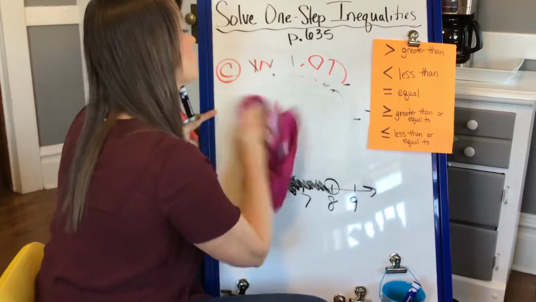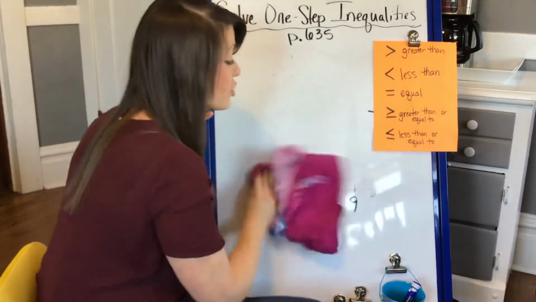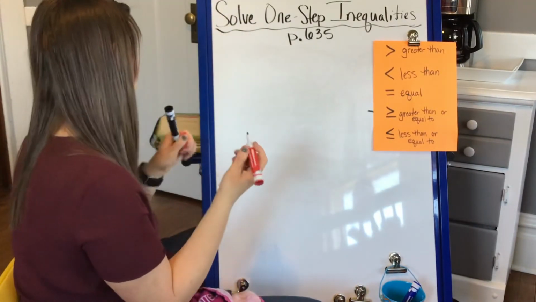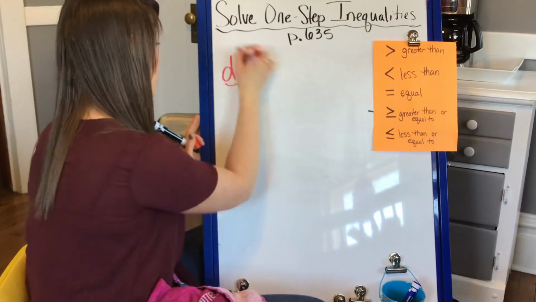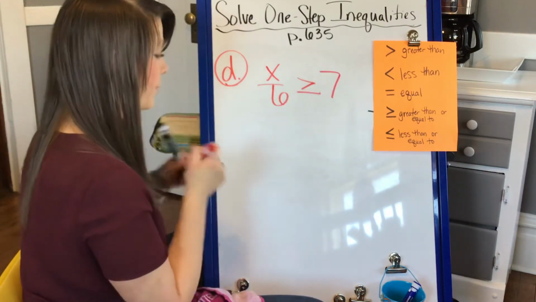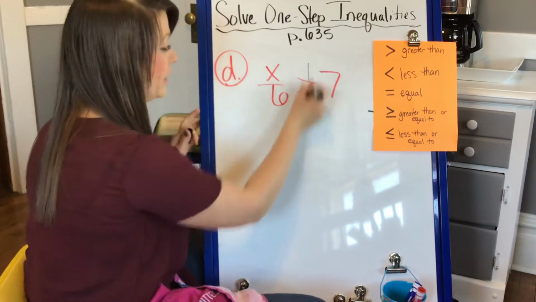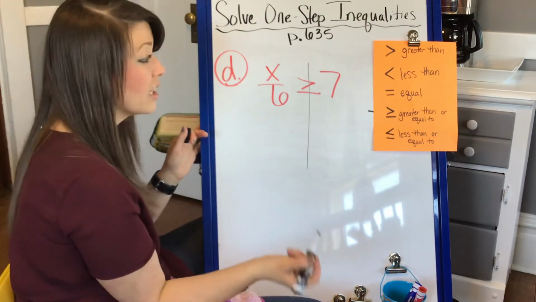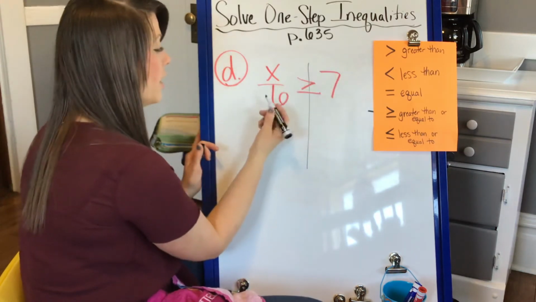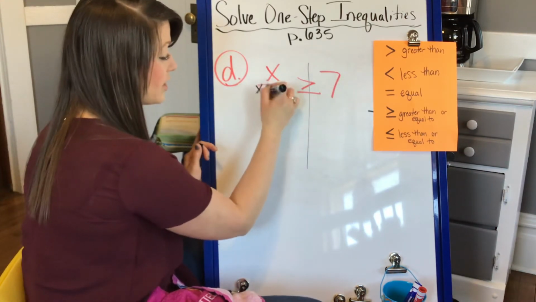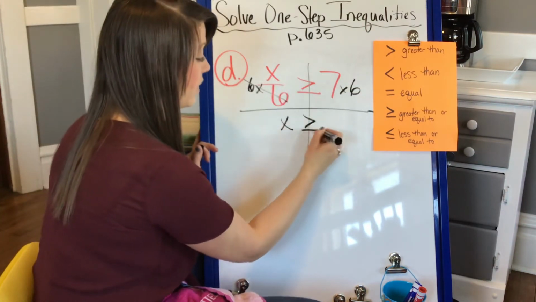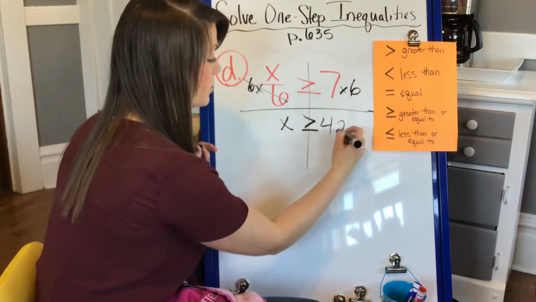Alright, last one. This one's going to be a division one. And again, these should all look very similar. The only difference is they're no longer equal signs. They are inequalities. Letter D is x divided by 6 is greater than or equal to 7. So, draw my line. It is a division problem, so I have to do the inverse, which is multiplying by 6. If you want to do it, instead of dividing by 6, you times by 6 on both sides. That means that's gone. I'm left with x is greater than or equal to 7 times 6, which is 42.